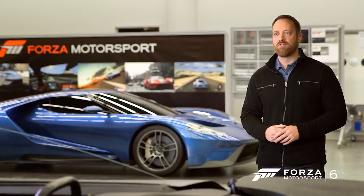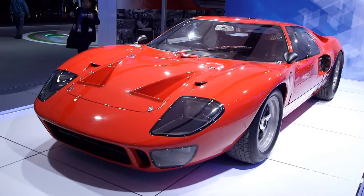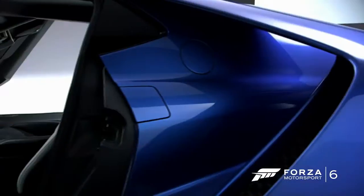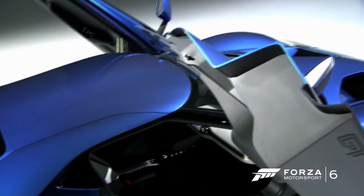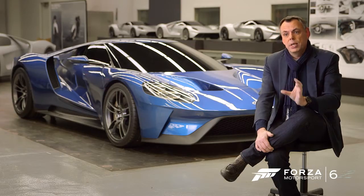What a cool moment this is — ten years of Ford's anniversary, fifty years since the winning GT40 at Le Mans. The original Ford GT was one of those cars that made us all fall in love with cars to begin with, so to be a part of this and to create a new future legacy for the Ford GT is extremely exciting. There's always something as an engineer where you wish you'd done something a little different — that's the nature of an engineer, there's always something you're looking to improve. But right now, there isn't a single line I'd change. I wanted this to be a beautiful piece of product design — people to look at this and say yes, it's a great tool that does a purpose, yes, I see the heritage, but my God, it's gorgeous too.